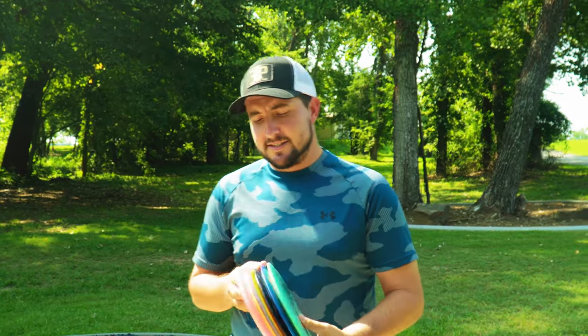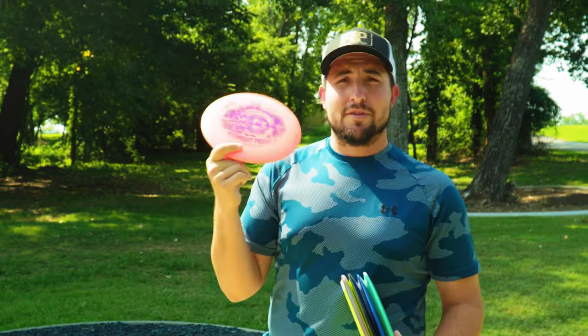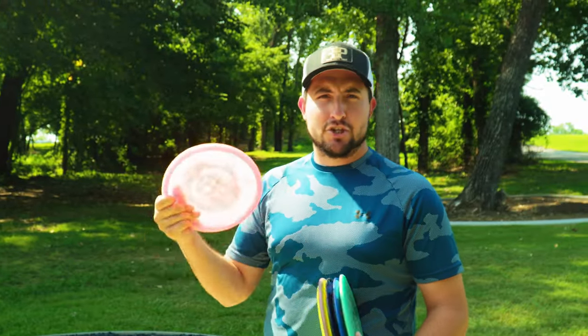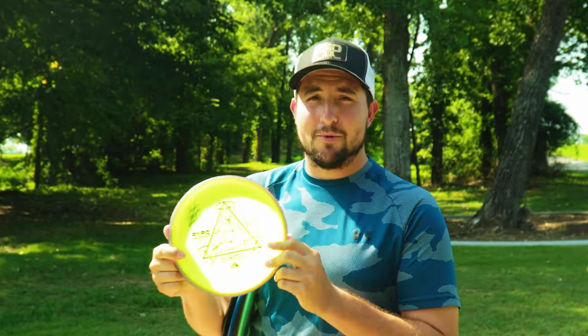I'm going to start with my stack of discs. These are our five best discs — not favorites, although they can be categorized in the same way. Starting with my Midnight Prowl 2. This thing has been in my bag for two years — absolute flip dog, but a controllable flip dog. Just hyzer flip through the woods, perfect for shot shaping.